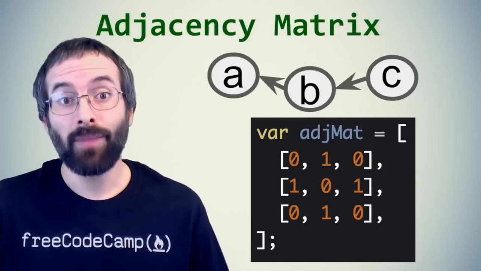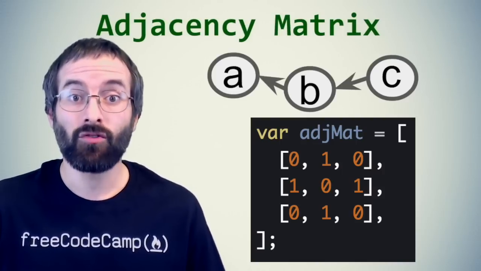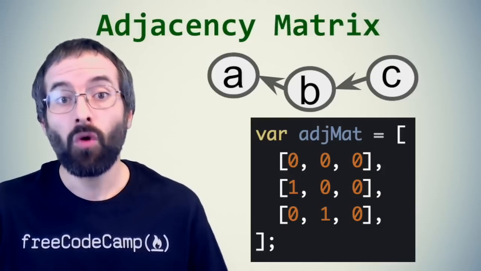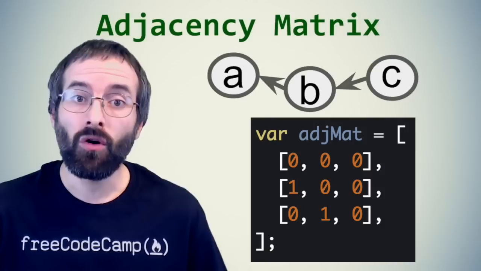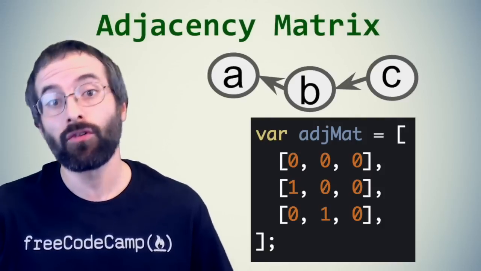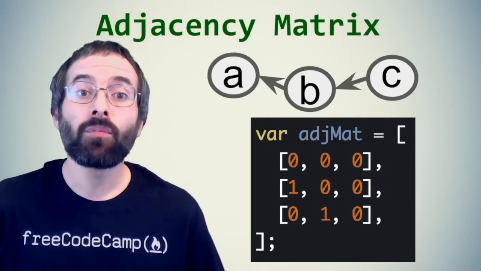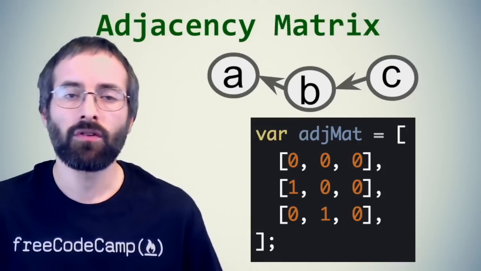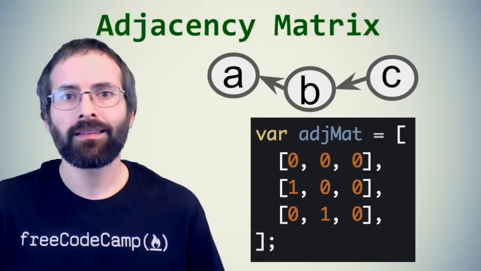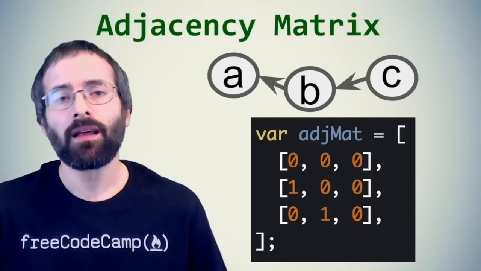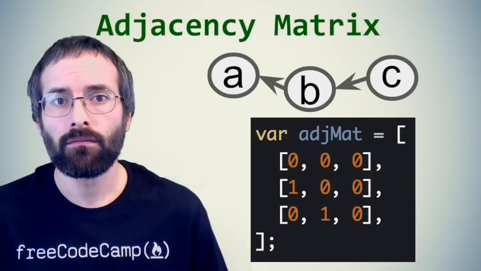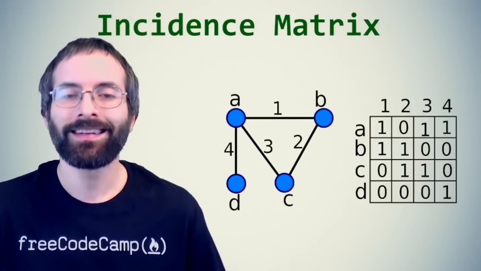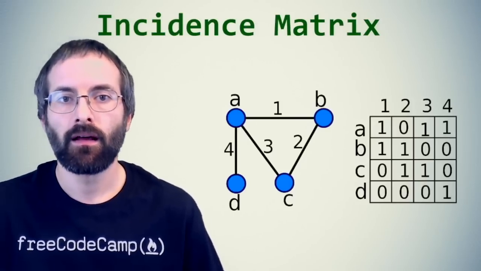An adjacency matrix can be used to represent a directed graph. Here's a graph where the second node has an edge pointing toward the first node, and then the third node has an edge pointing to the second node. Notice how the numbers in the array change. There are only ones where a node is pointing toward another node, and since there are only 2 points, there are only 2 edges. The final way I will show to represent a graph is an incidence matrix.